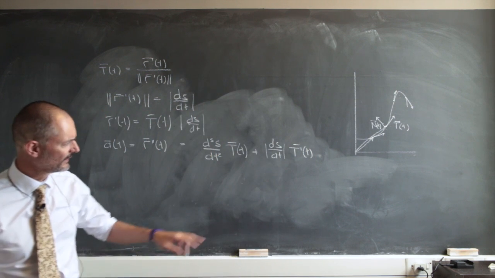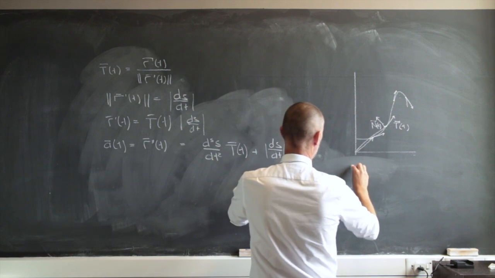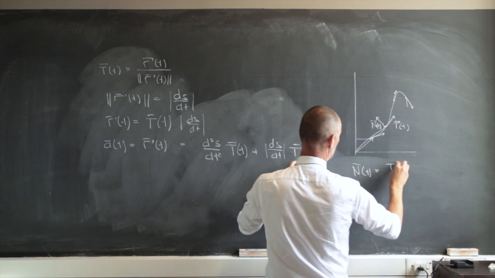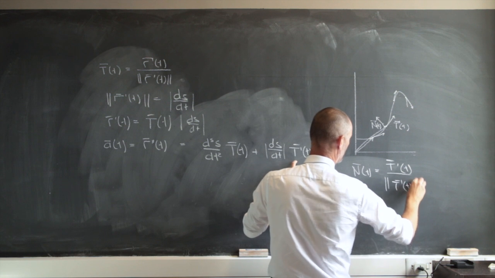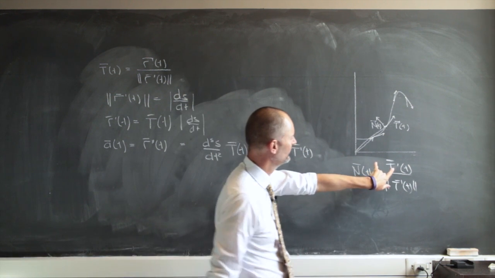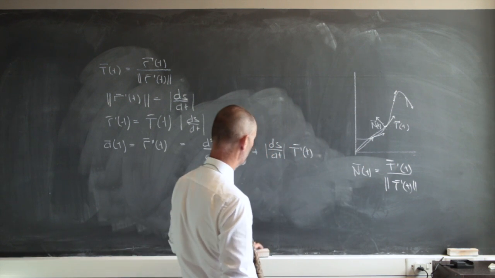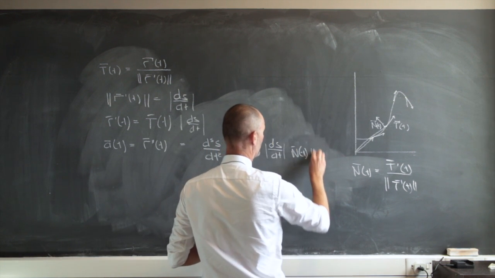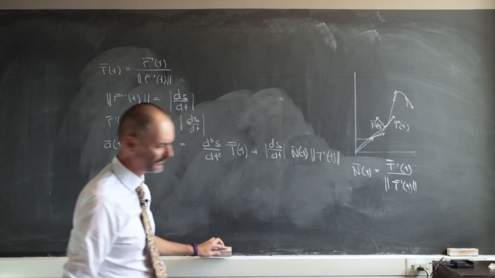I've got to do some side work because I know something about this little guy there. We know that the principal unit normal vector, that is going to be t prime of t divided by that. And if I have to get these two just on its own, it's going to be those two there. So that's going to be n of t times the norm of t prime of t.